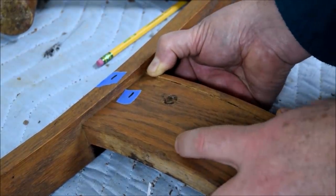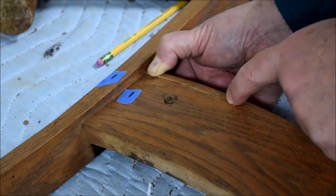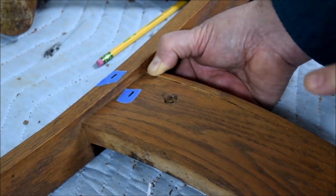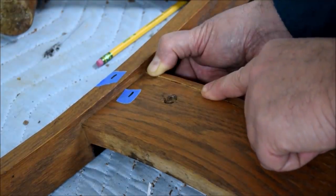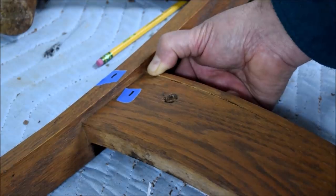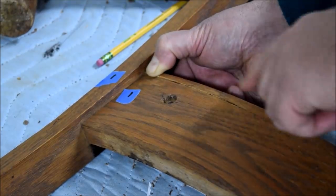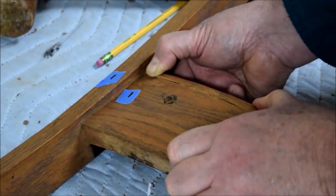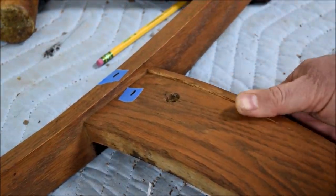I think if I was just to put regular PVA glue in here or animal glue, hide glue, things like this are going to weaken this joint and somebody's going to lean back on it. We're going to be right back where we were. This had been repaired once before with hide glue, and that's going to be a thing of the past. We're going to put this back together with epoxy, with filler in it, so that we have good contact, because this joint here is terrible. And then I'm going to glue this on separately from all the rest of the pieces and let this dry before we reassemble the chair, because I want to get a bunch of clamps in here and I don't want to have the back splat in this area here preventing me from clamping this down nice and tight where it needs to be. So let me mix up some epoxy and we'll get some clamps ready and we'll get this piece back exactly where it needs to be.